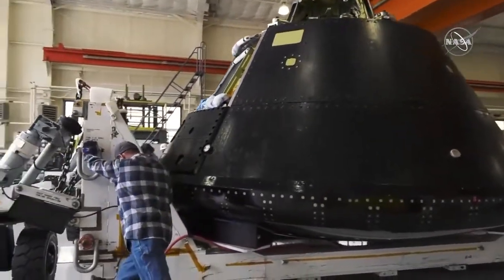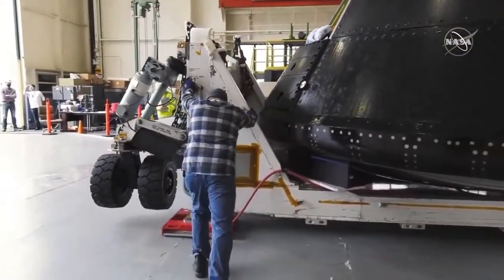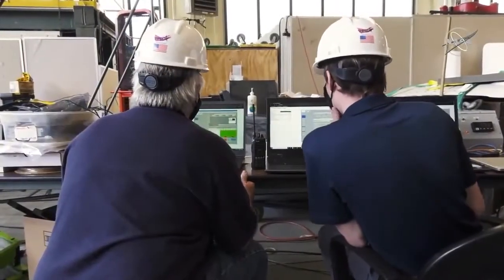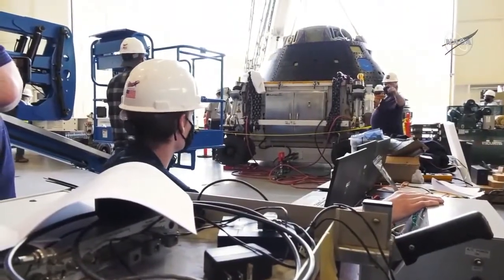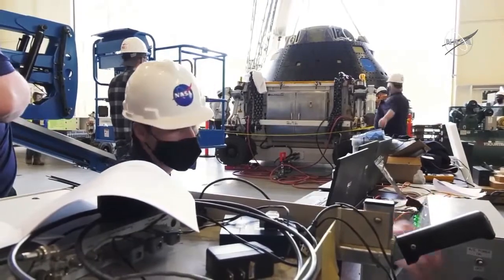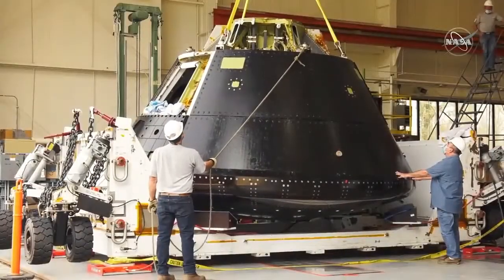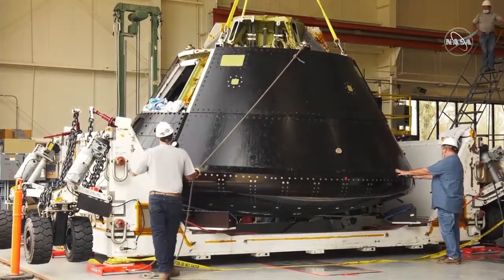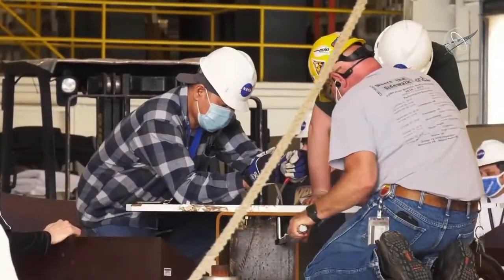Sure. What will be the splashdown velocity of the Orion spacecraft? In nominal conditions, when we're actually on a mission, I think the nominal speed is about 10 miles per hour, so it's pretty slow. It can get up to around 20, 25, and so the parachute system does a really good job as it comes through the atmosphere. There's chutes that deploy a forward bay cover, and then drogue chutes that deploy, and the main chutes deploy.